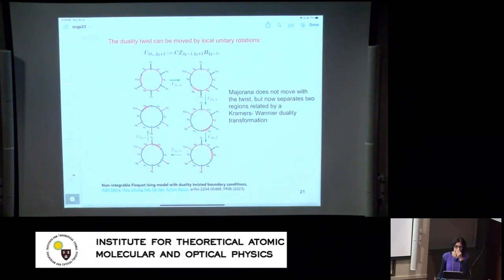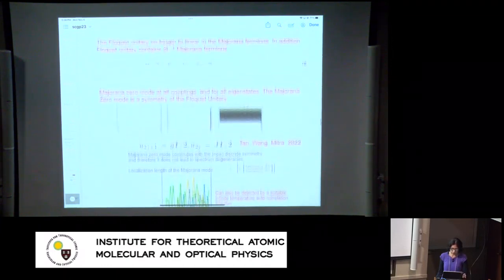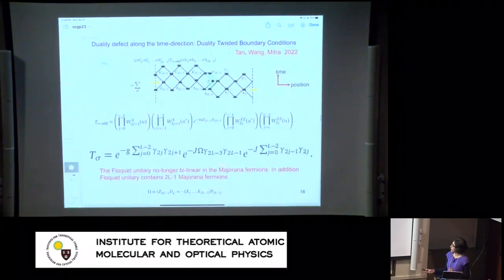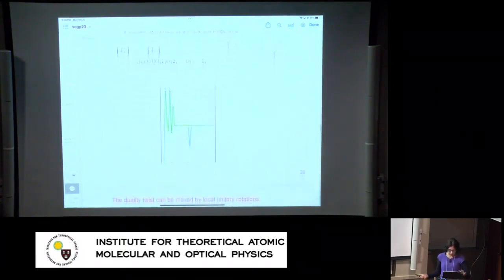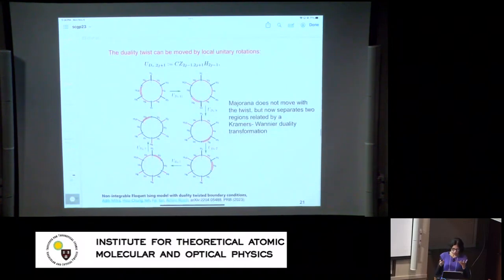And so what is the, yes? So this localized mode now, is that like the topological defect? Yes, that's a good question. So indeed, in this setup, this localized mode is sitting right where I put this defect. So it will be sitting right here. It's like the boundary, you know, you just put a boundary in the problem, and so this is how it is.